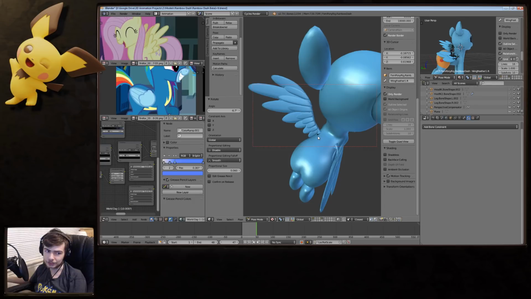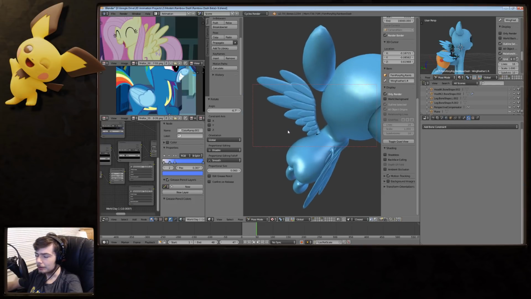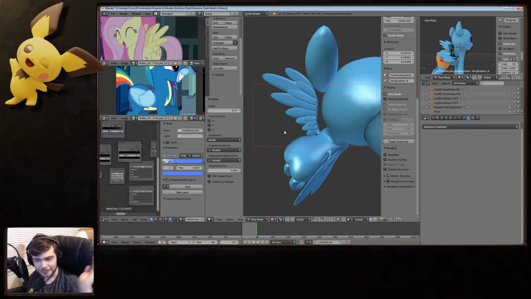That's just not enough feathers. It's not going to look good. So I chose 7. 7 seems to be a decent sweet spot because it's not too many. If it was a lot more than this, it'd be way too detailed for a cartoony model such as this. But it's still a decent amount to make sure it covers everything.